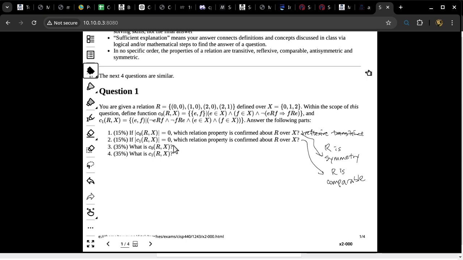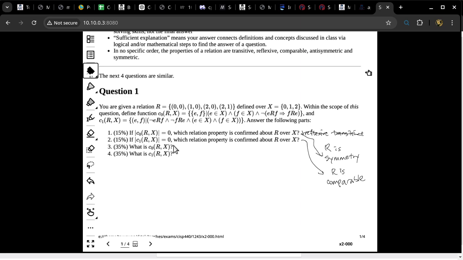First of all, what kind of answer am I asking for? I'll give you three choices. The first one is: describe R over X as reflexive or symmetric or anti-symmetric. That's choice number one. Choice number two is zero or non-zero. Number three, you have to give me a set. So out of the three, which one do you think is the format of the proper answer?